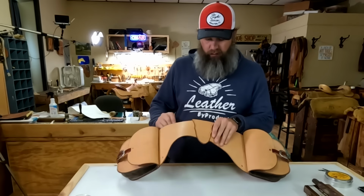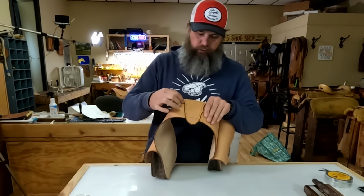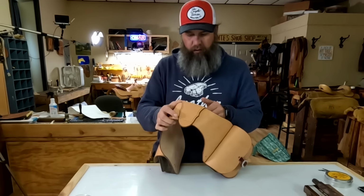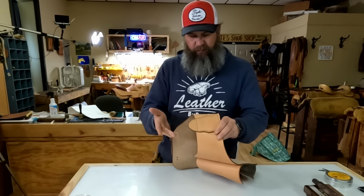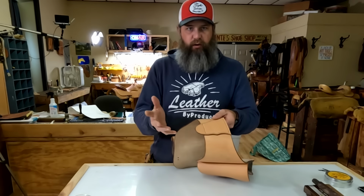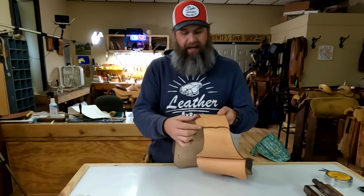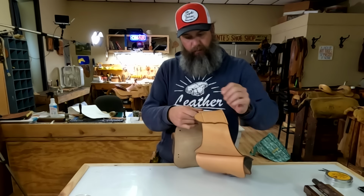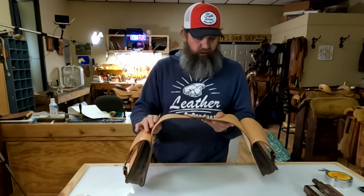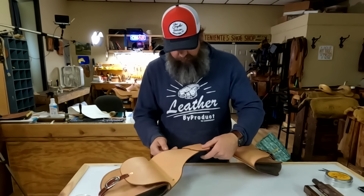Okay guys, so we've gotten our frog sewn on. You're just sewing around here. I do like to go ahead and come across here when I sew that frog. Now if you get the pattern pack and you make it like this and you'd prefer to just cut this little tab off, you certainly can. It'll work just fine. I just think that little tab right there tucking up underneath that cantle will help those bags stay centered there on the saddle. And so now that's pretty well done.